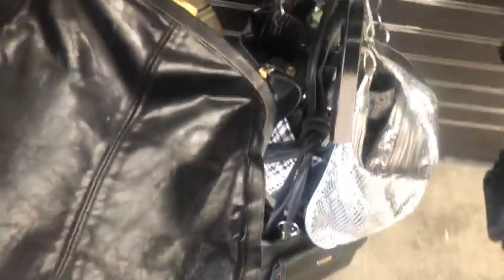Let's see. What is this one down here? A vintage leather bag for sure. Don't see a name on it, but it is leather on the interior. Love the little hook. Snapple hooker. Yeah, okay, Kim.